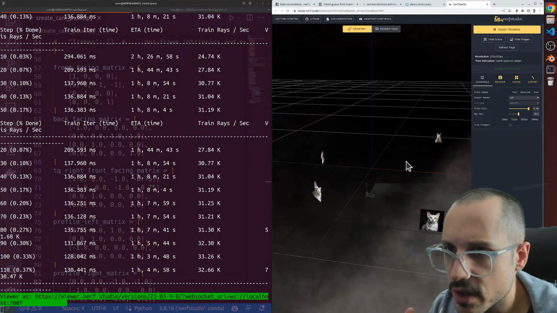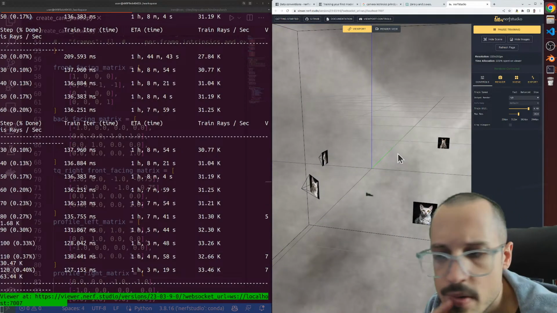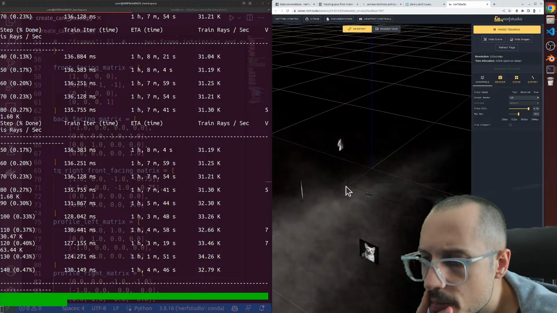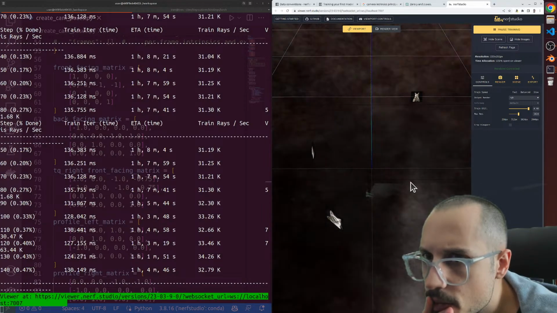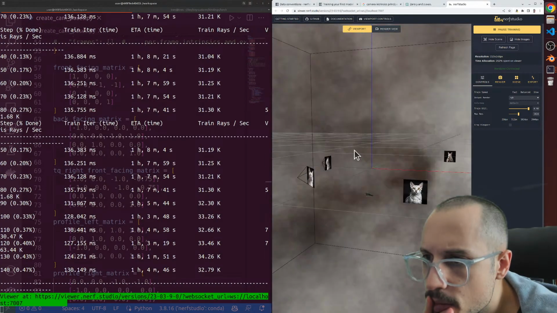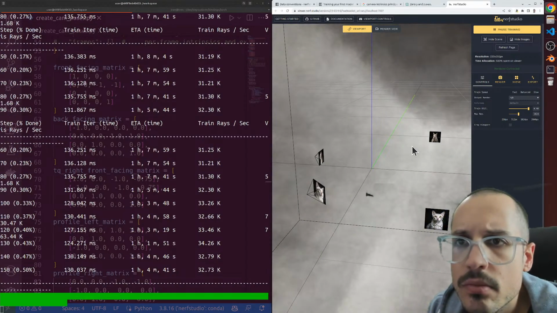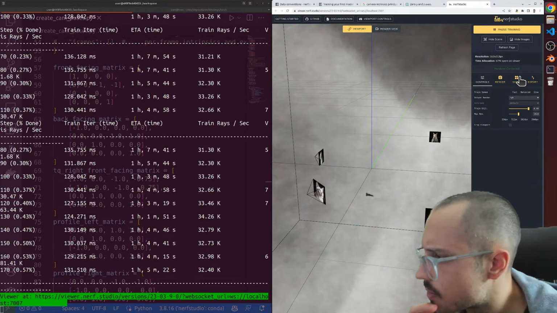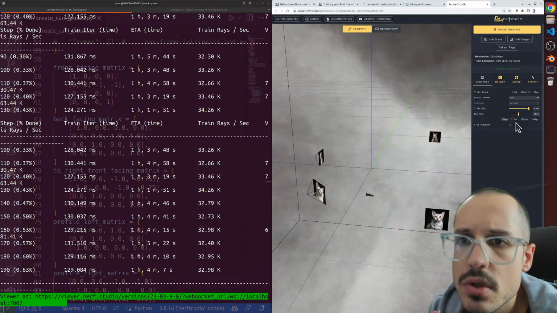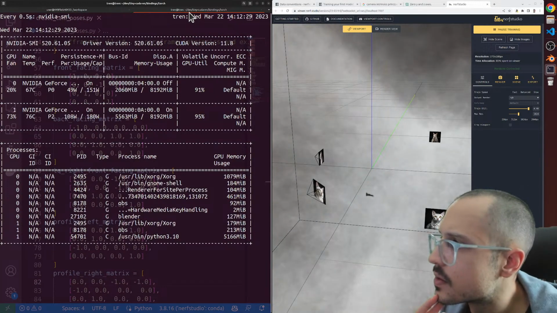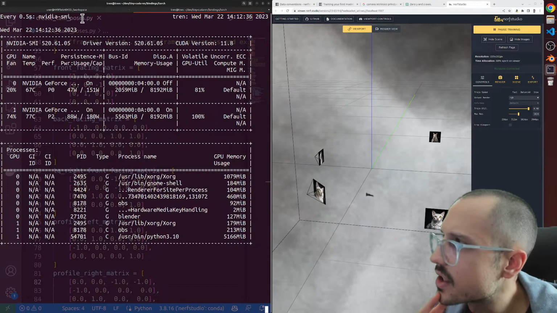Okay, you see now they're a little bit closer. Using both my GPUs now? Feels like it.